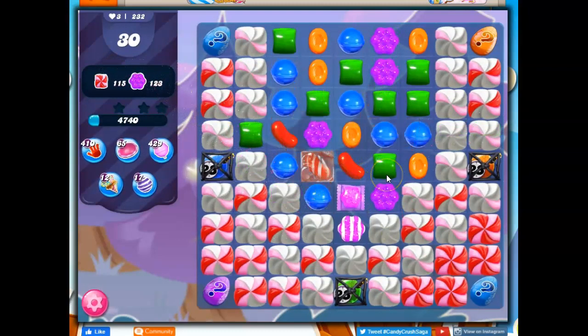Now, there was a chocolate, but we got rid of it. And look what we got right away. A striped wrapped combo, which is really a beautiful thing to have. I'm thinking about making this first. It might blow up, but I don't see any other green next to us.